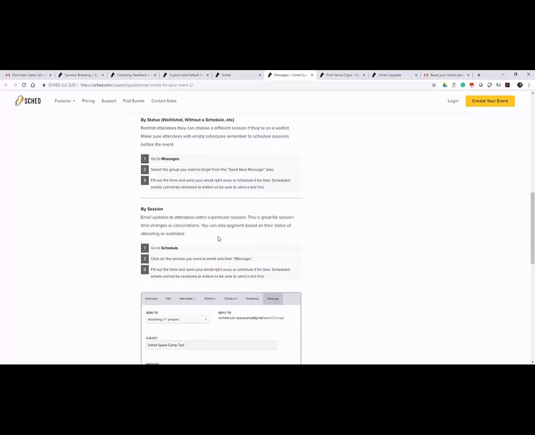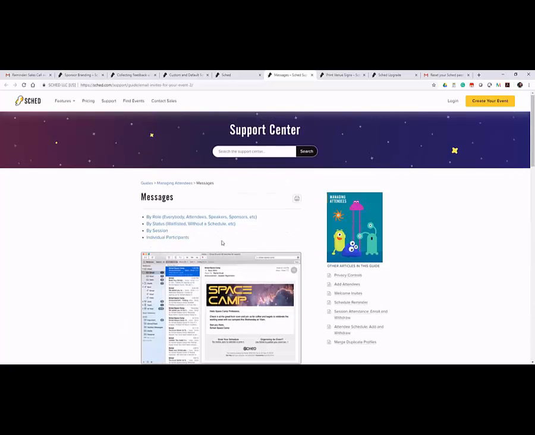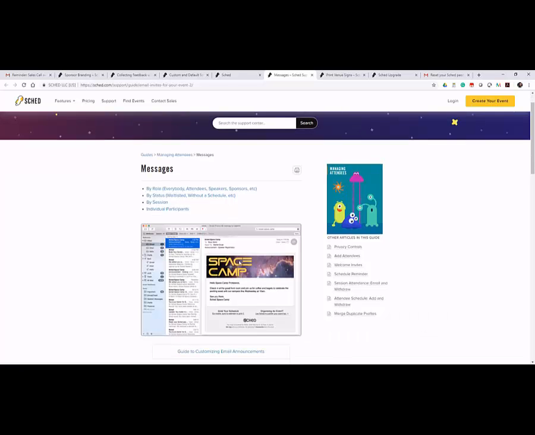So that's kind of the internal communication. So when rooms are full, or we need to switch rooms, or we need to cancel a session, we send a message out through this messaging service as a solution to that pain point.